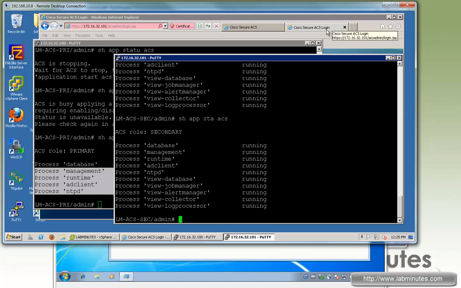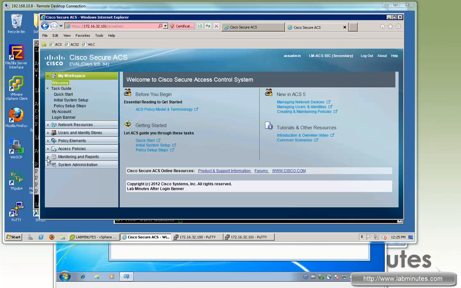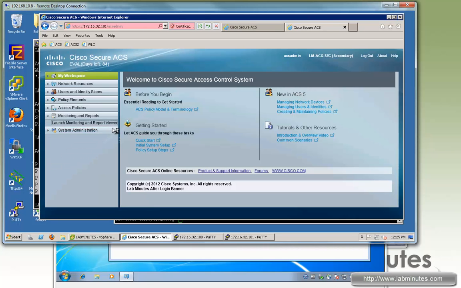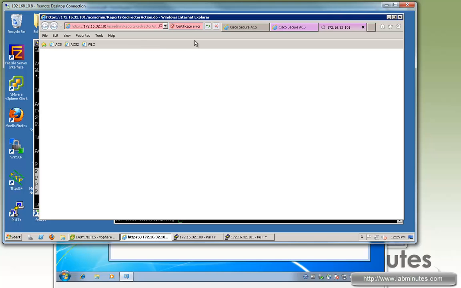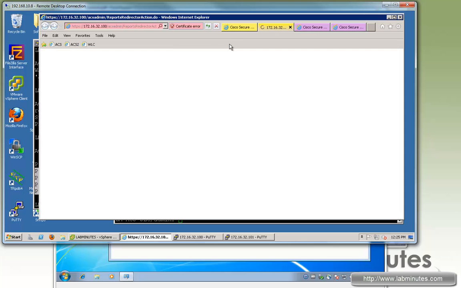And now if you're trying to log into the secondary, since the process got restarted, and then trying to launch the monitoring and report one more time, you can now see it no longer goes to 32.100. And even if we're trying to launch it from the primary, we should be redirected to 32.101 right here as well.